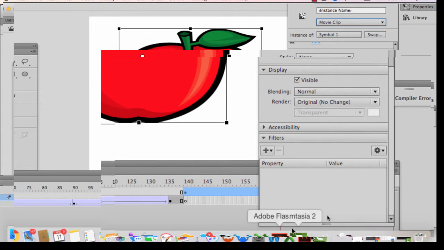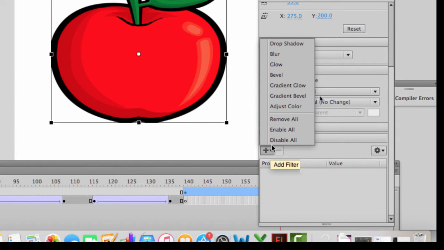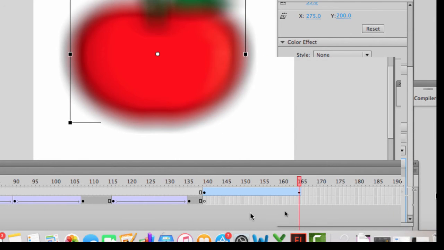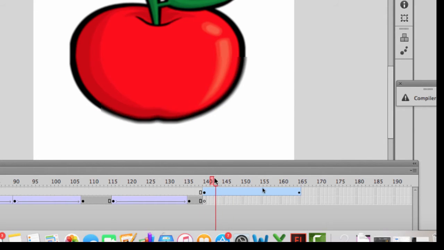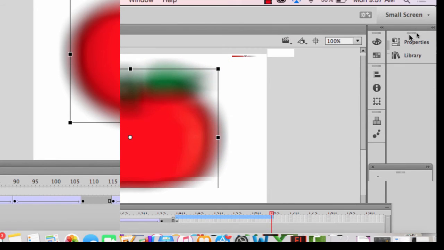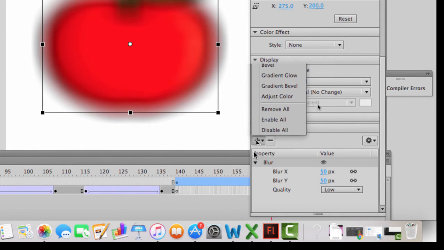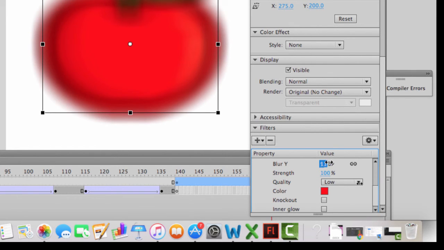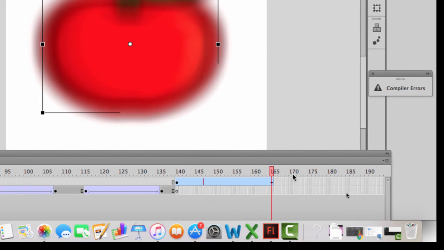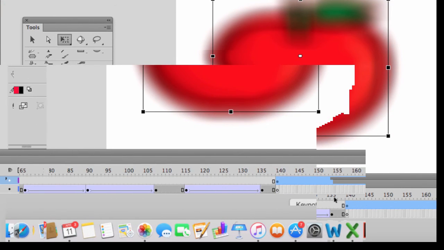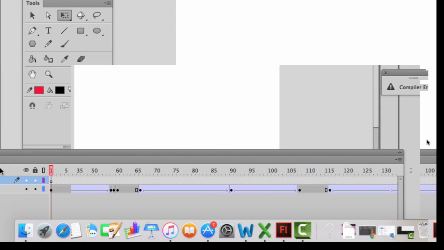What values? If you click on this plus, it will show you blur, glow, bevel, gradient. Let's try blur. So what blur does is, it makes this effect. And it does it in motion tween. But it applies only on movie clips. You see, this is a movie clip now. I convert it to a movie clip symbol. So I can see these effects. Blur, glow, let's try glow. It basically depends upon what kind of symbol you have. So if you use these tweens, they can actually make your animation look better. I assume you have remembered a few of these from before, but if not, this can be a quick revamp.